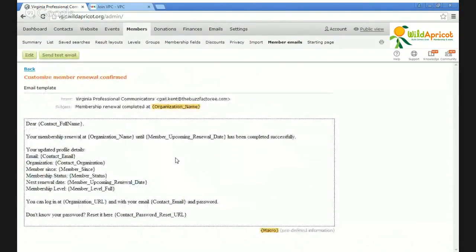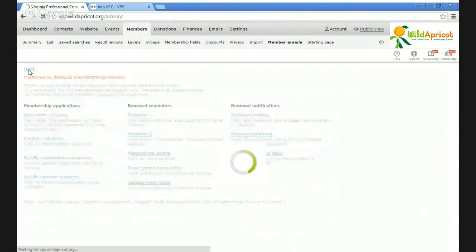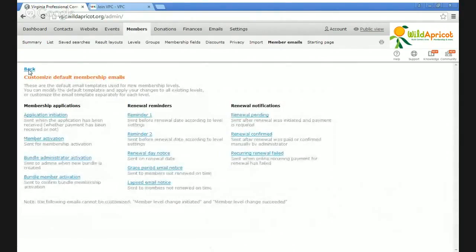And this is telling the member that your profile is here, membership status, and then the next renewal date, so that it's projecting forward, so that they can see themselves where they're up to and can keep an eye on their own membership. I think in your case, because your updates for renewal are due on the 1st of January, then everybody would know that it's a calendar year that you have your membership for.